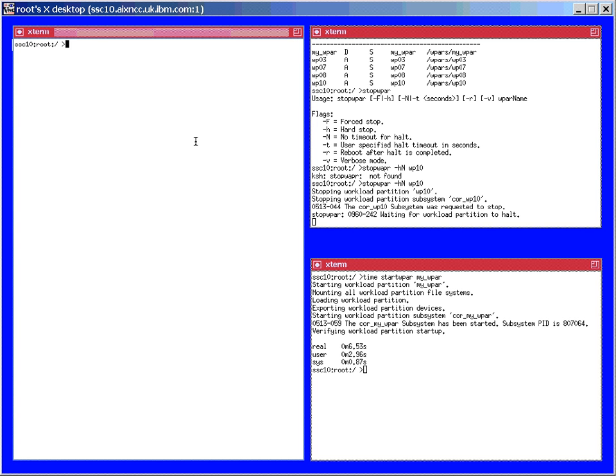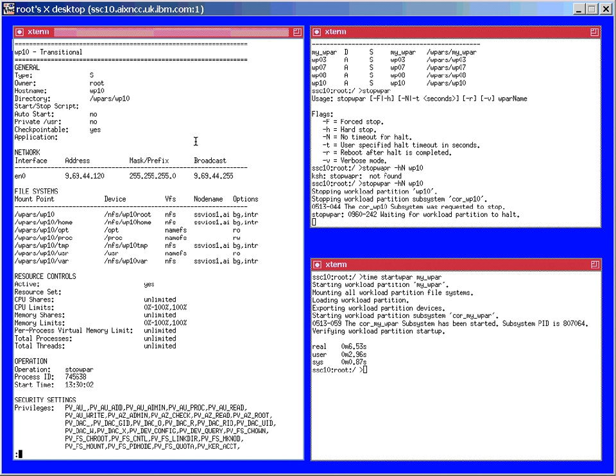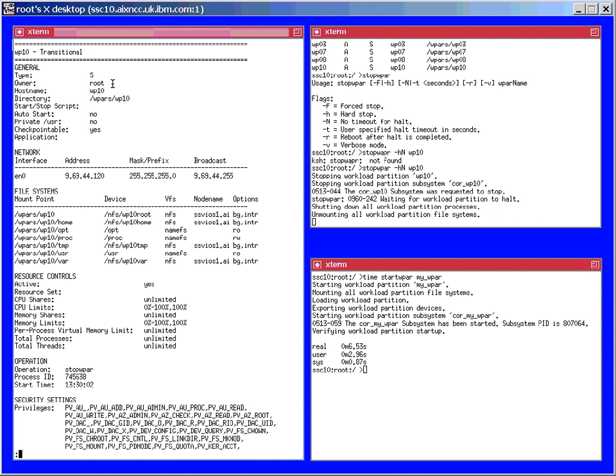Let's go and find out as much information as we can about that actual WPAR. The lswpar command, capital -L, and the name, and we can find out all the details about this particular WPAR. There we go. So it is of type system. It's created by root. The host name, the directory. We're going to have a look at that in a minute. Then we can say, does it auto start with the copy of AIX? No. Private /usr? No. It's going to use a shared /usr file system, and it's checkpointable. So this is a WPAR that can be started and stopped. That also means we can use mobility to move it to a different machine.